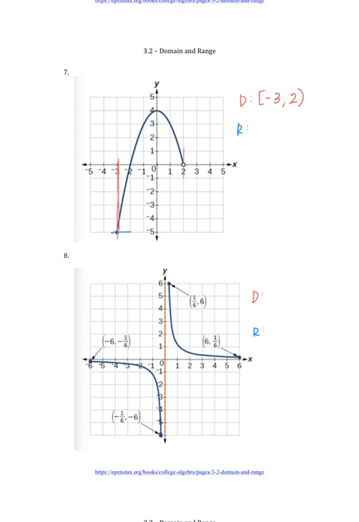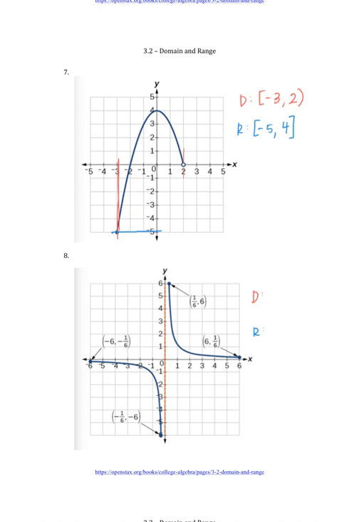Well, that's down here. That's associated with a -5. Again, that's a closed circle, so it's a bracket. And then it goes all the way up to here. This is the highest point, right, on this graph. So that's associated with a y value of 4. There is no open or closed circle. I just made one. But if you look, it's just hitting that 4. So we're going to assume that it is a bracket.